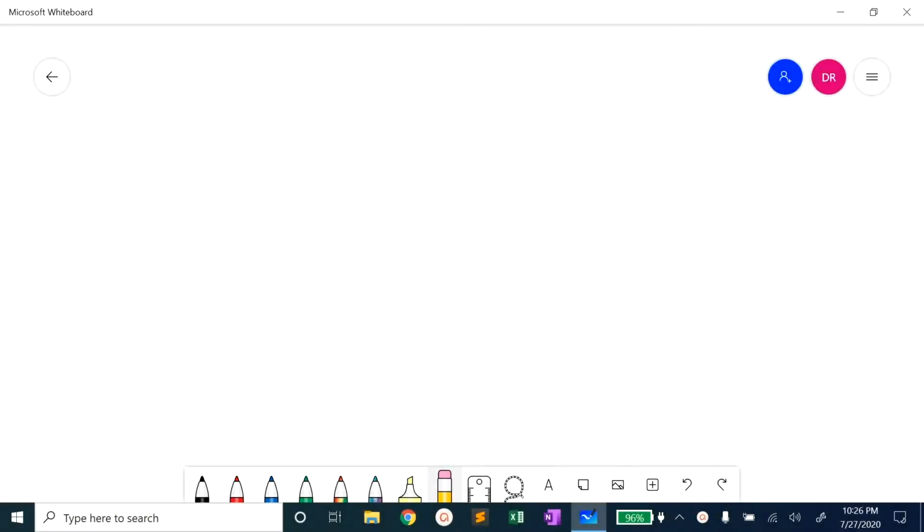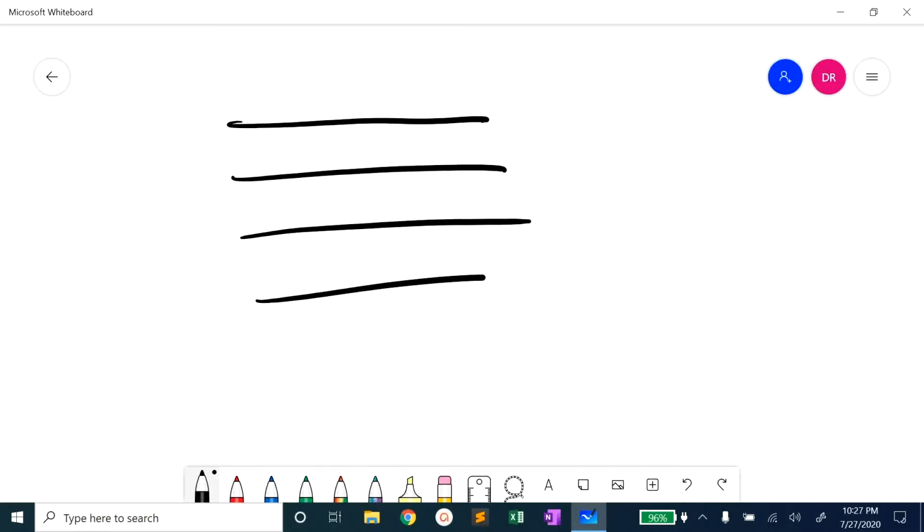Okay, moving along, let's explore the ruler tool. Just like in the analog world, the ruler is going to help me make straight lines. Let's say that I wanted to make a T-chart. I can just grab a pen and do lines here, and that's not too bad. And to be honest, it's not a whole lot worse than what I would have in a regular classroom if I was doing this in a brick and mortar setting, if I was going to make a T-chart.